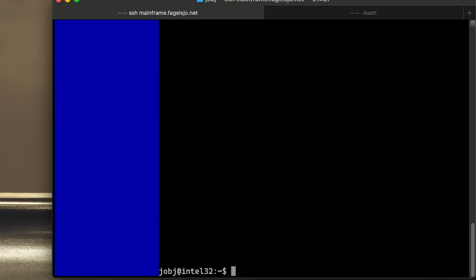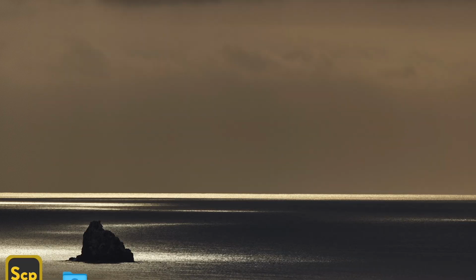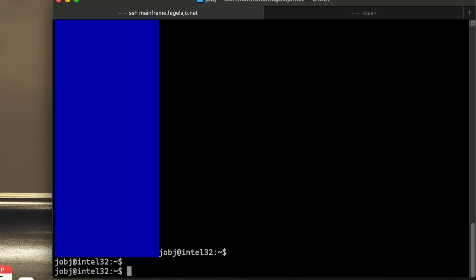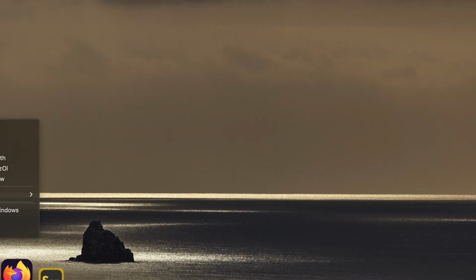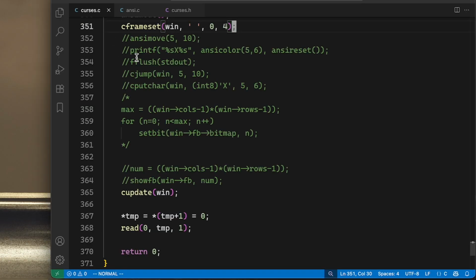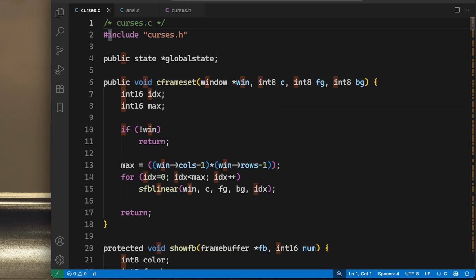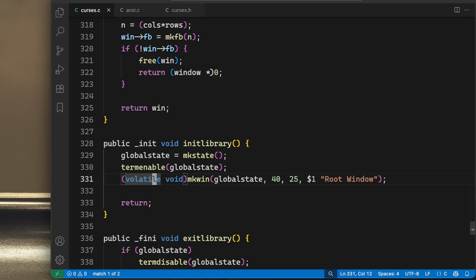But I think we have the wrong proportions. Let's go to the init function and maybe switch these up. So 25 and then 40.